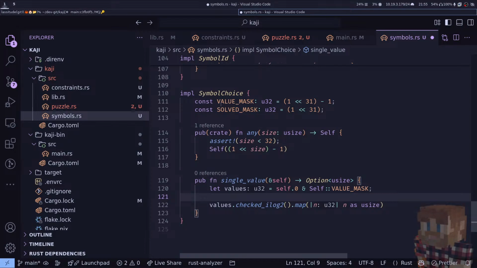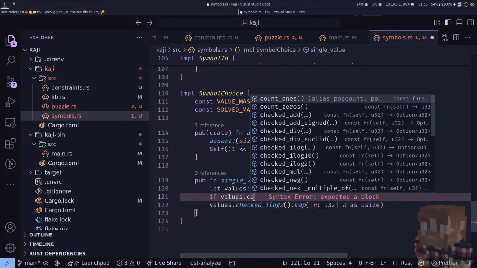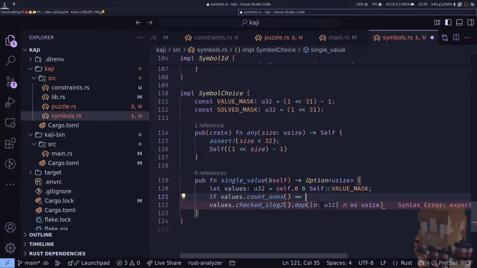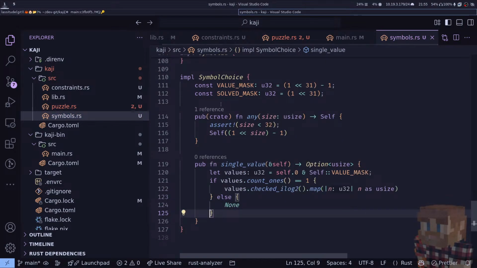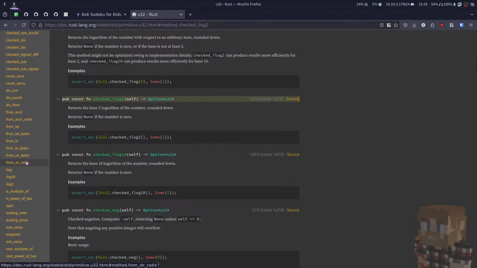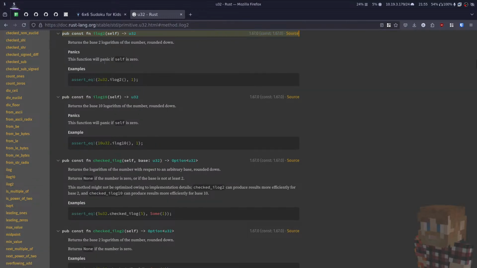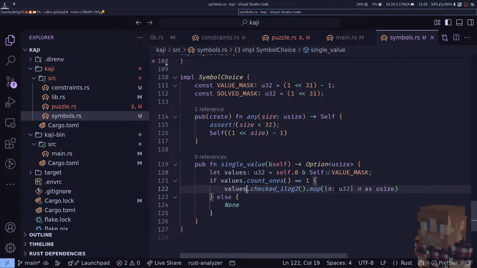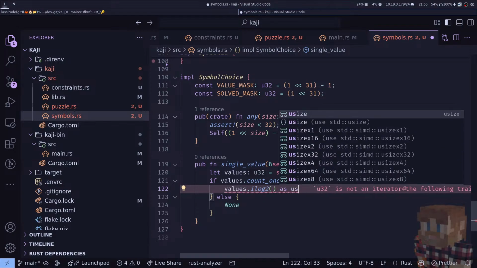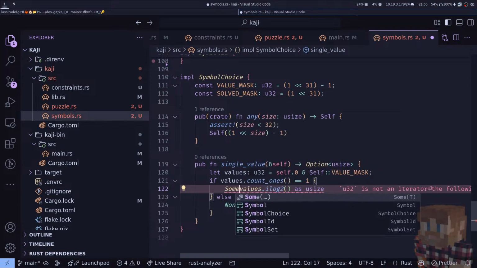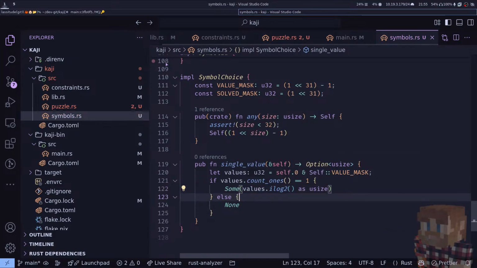So that's going to be, we still want if values.count_ones is 1, else none. That should work. Is there an ilog2 without the check? It'll panic if it's 0. That's fine. And then we don't need the map. We can just do an as usize and stick the whole lot in a sum.